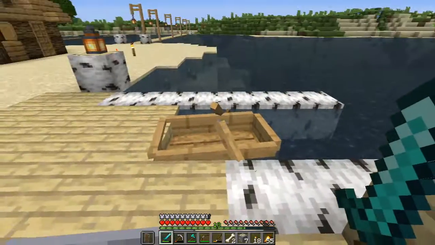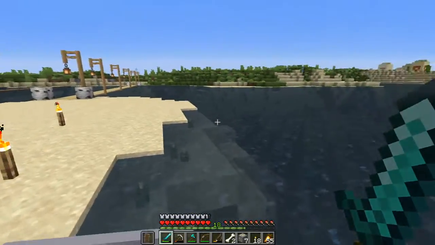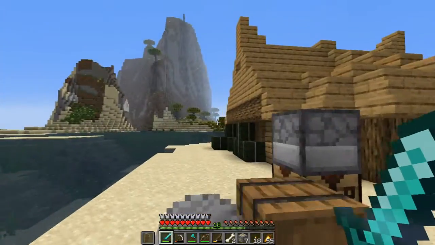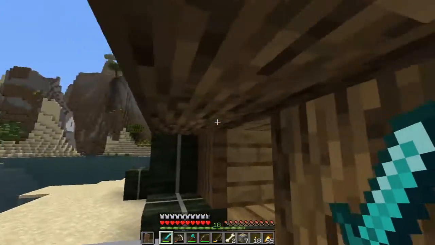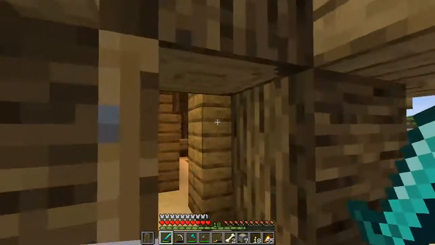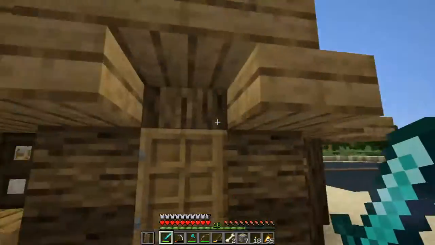Oh yeah, sea pickles for light so that drowned don't spawn. Smart creator, smart. I need to do something with it. I like that it hangs over because it's like, you know, an old A-frame, nice little, no room for an attic, but nice little, you know.